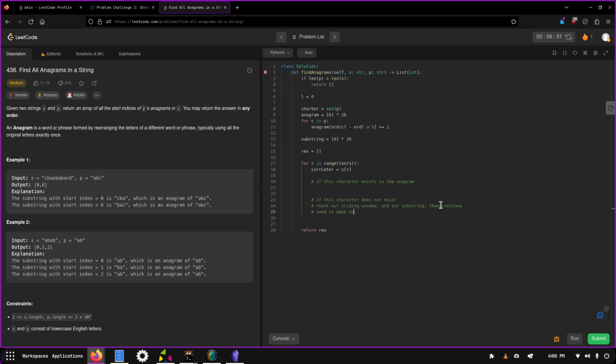You need to make sure this doesn't cause any errors, because I don't want to accidentally include, like, say our string is, we encounter an E right here.